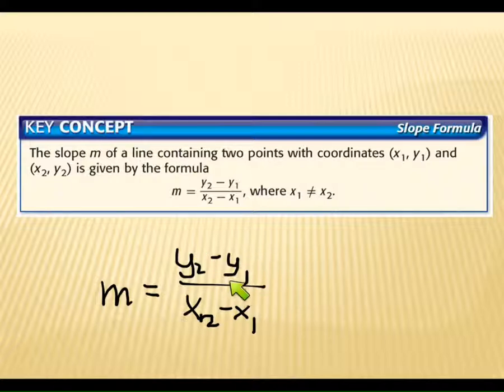Remember these things? Okay, these are not exponents. Like exponents are up in the top. What do we call these things? Remember? Subscripts. Yeah, subscripts. Remember, subscripts have no mathematical meaning. They're just there to say this is the second y coordinate, this is the first y coordinate, this is the second x, this is the first x.